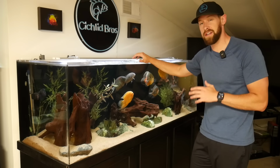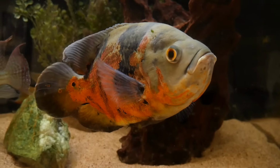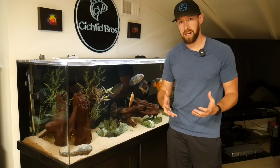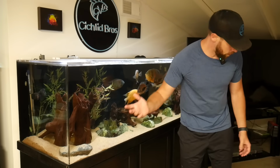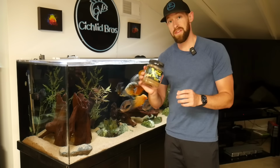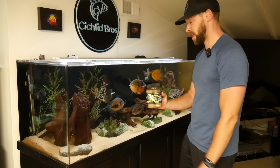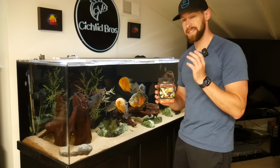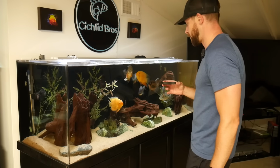Here's my 180-gallon aquarium that has South American cichlids, some pretty big guys with an Oscar, some Severum, some Walrus, and a few others. But for most of my aquariums, I do feed Extreme brands when it comes to dry food. So for this tank, I do a lot of monster pellets, especially for the Oscar, and the Big Fella pellets from Extreme are slightly smaller pellets, so all of these fish will get them. This is the krill flake, which I love, but also the spirulina flakes is great. And you'll see that these guys are very eager for food, especially the Oscar.